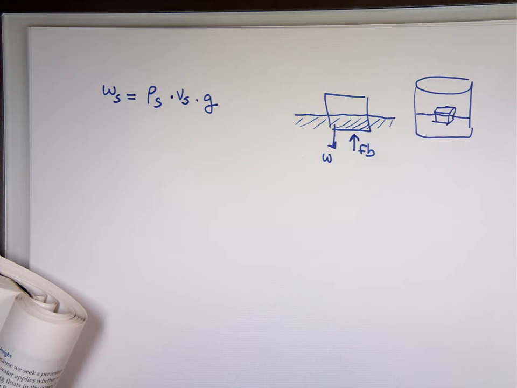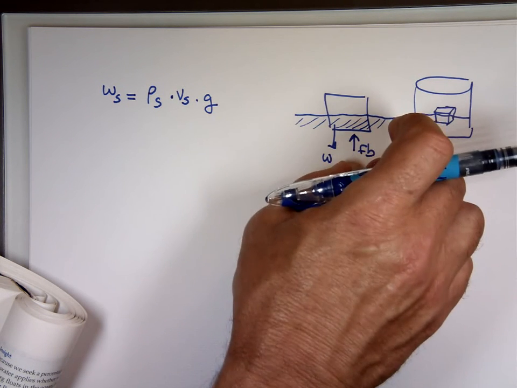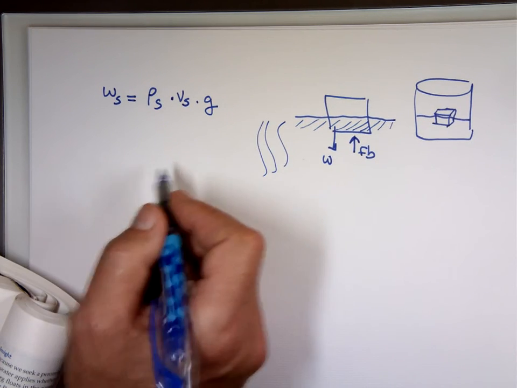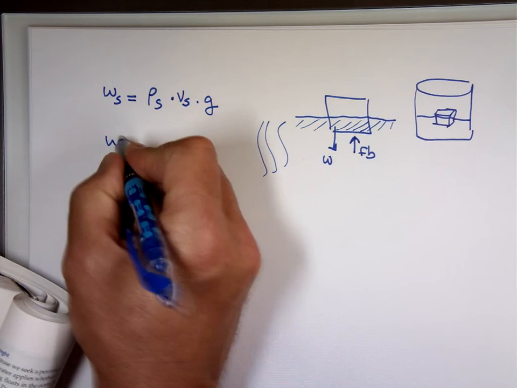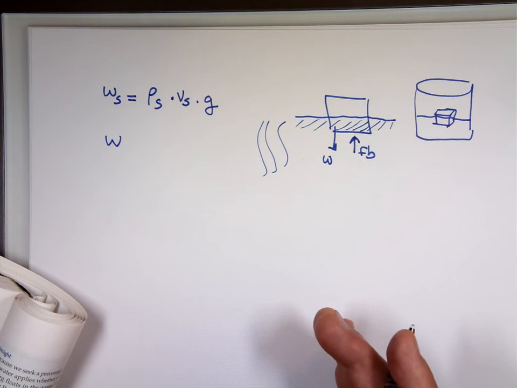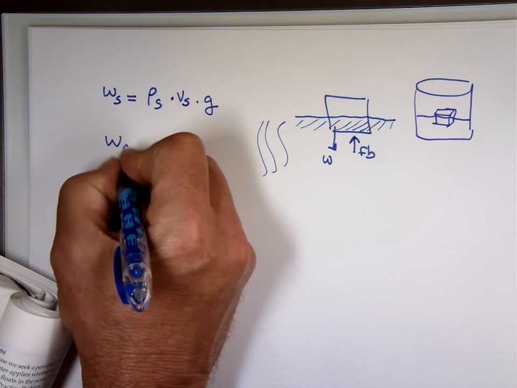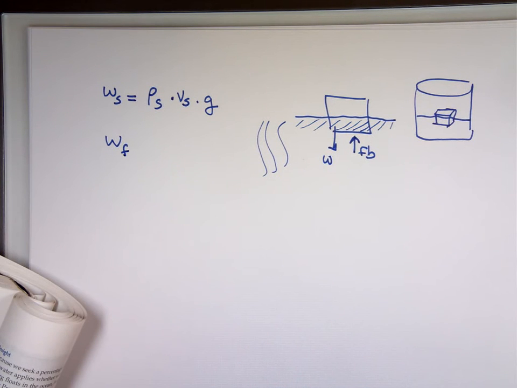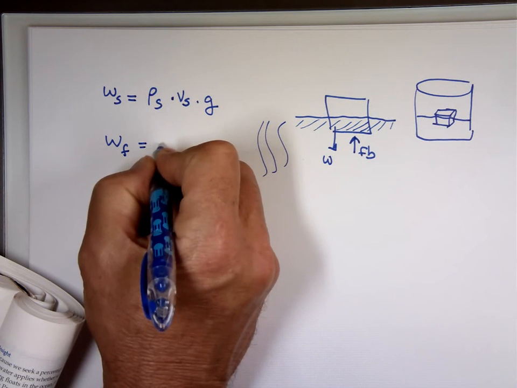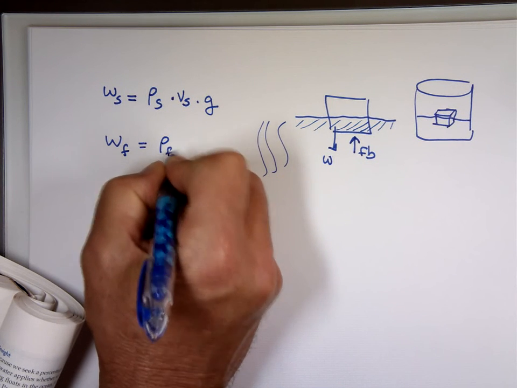Well, if this portion goes in the water, that means if this tank was full, there's water coming off the side. What is the weight of the water coming out of the side? What should we call that? Fluid. The weight of the fluid that came out of the side is the mass of the fluid, which is rho of the fluid, times the volume of the fluid times gravity.